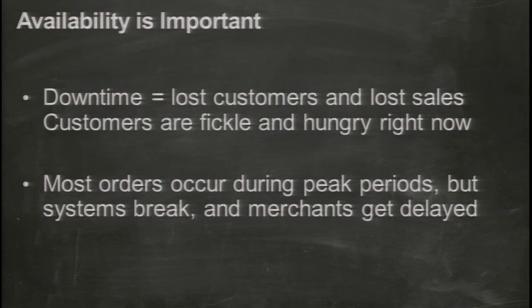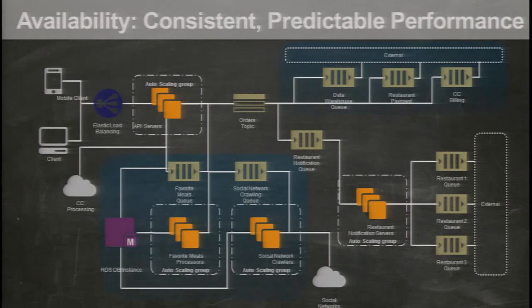For Cup a Noodle, availability is really important because downtime means lost customers and lost trust. Now, Werner Vogels just got done earlier today telling us we should never assume that errors are uncorrelated, right? Well, if Cup a Noodle's system goes down, it's not likely to be in the middle of the night, but rather it's likely to be at a peak period where they're going to lose lots of orders and lots of trust. So it's really important that they build high availability into their application. Let's see where that plays out.